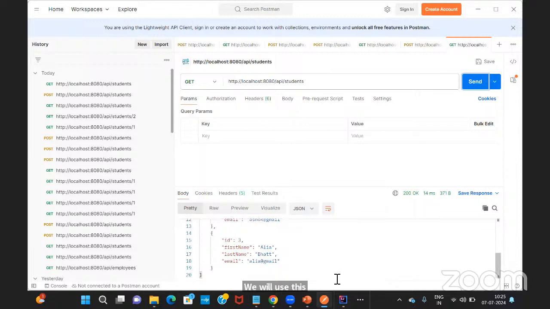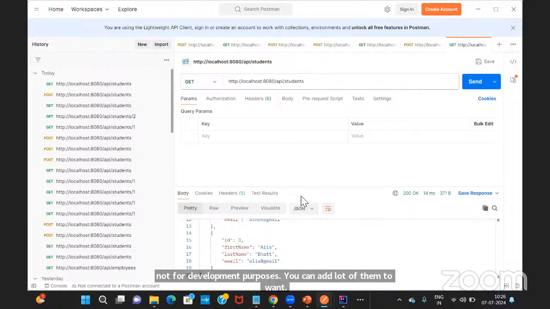Okay. Now let me come here. I can add it, but this is only for a teaching purpose. This is not for a proper development purpose. You can add a lot of DevTools you want. I'm going to add a couple of DevTools in your React, which is our main purpose to show you.